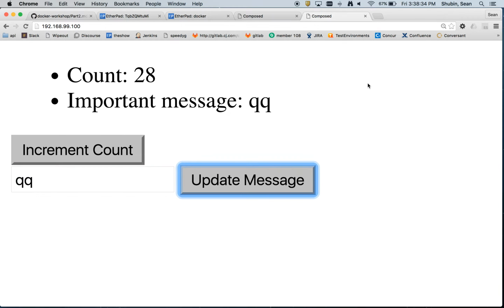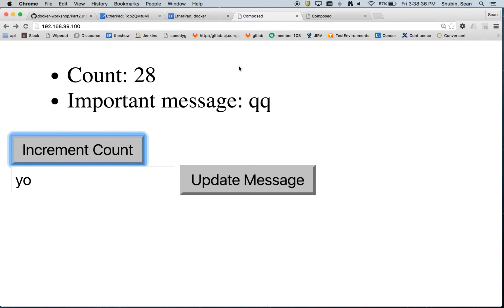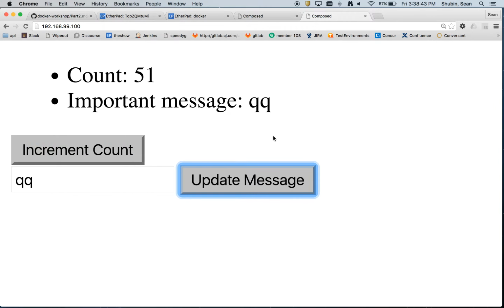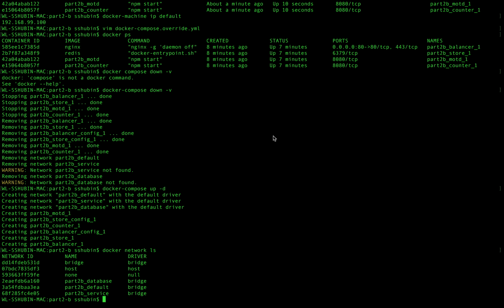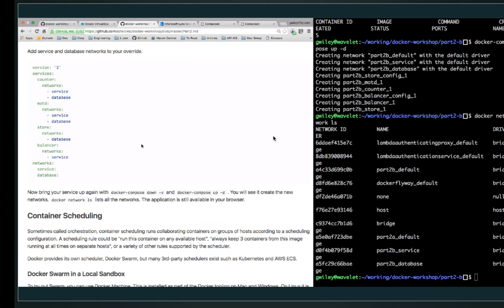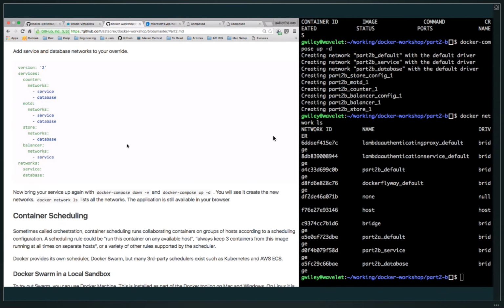All right, so the next topic to discuss is scheduling. Now we have all this composition stuff we can do, and you can make very complex networks. You can actually scale these from within Docker Compose. I could say docker compose scale, one of these services, and I would get multiple copies of this service. It doesn't do much good being on one machine, but that's where we're getting to.